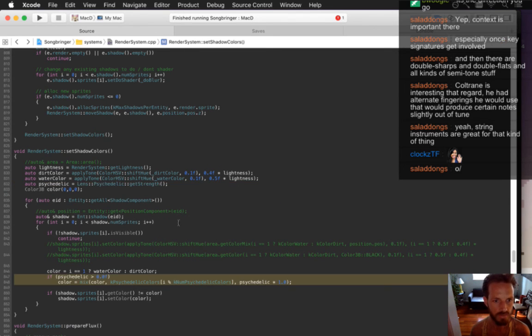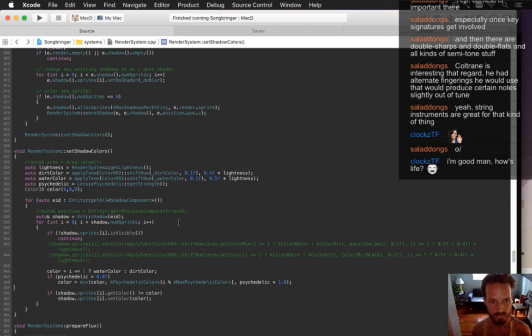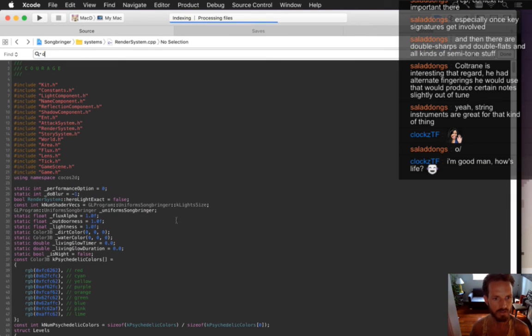Okay, I was wrong. This has to be here. At least make these three variables though more efficient. Dirt color, dirt color now, and water color now.